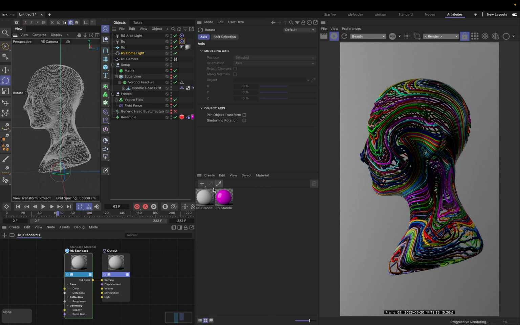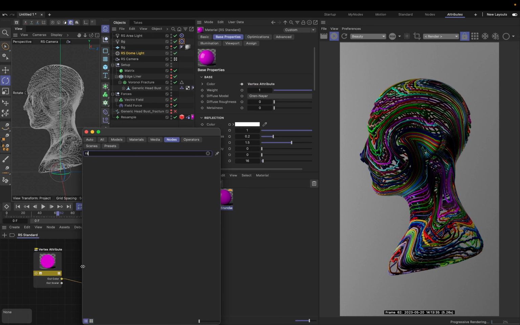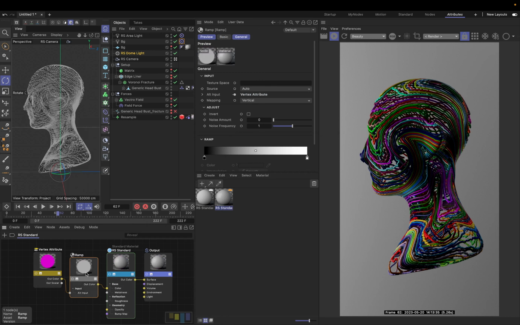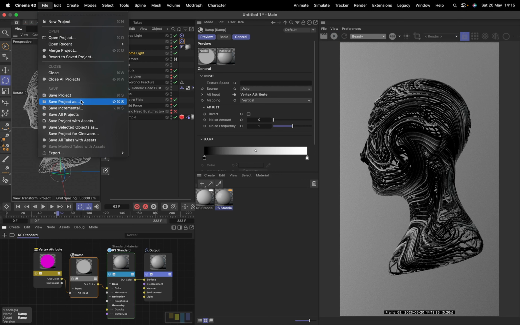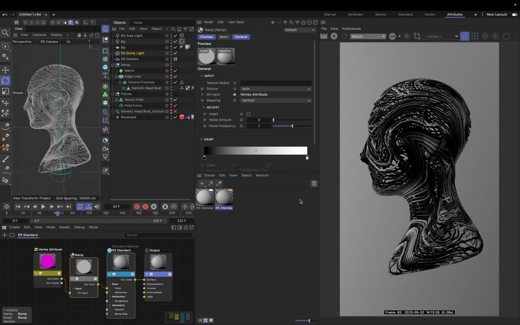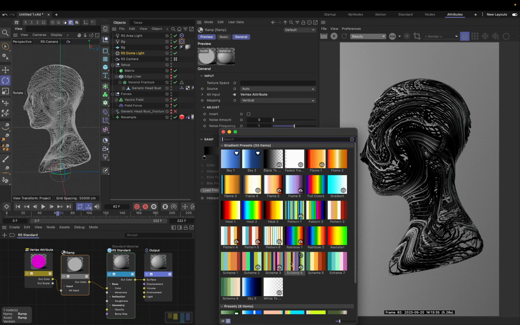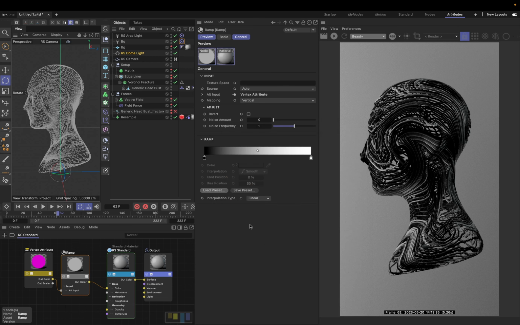So as we got this material, as we got vertex attribute, we can easily create a ramp between vertex attribute and the material, place it directly here. By default we got a black and white result. Let me actually save this project. We can remap this color just to use a ramp node. Actually, I prepared beforehand some nicely looking gradients. For instance, I would like to use this yellow.